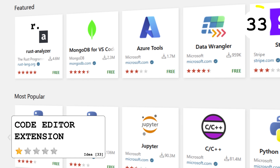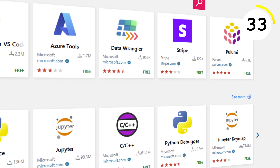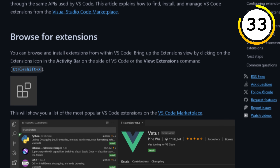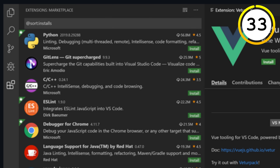Whatever code editor you use, create an extension to help you with a tedious task, or just to have a buddy to help keep you motivated. What's great with this idea is that you can get good feedback because of the marketplace that exists in these code editors — people can just download them easily. And depending on where you code, you'll touch up on the docs to see how it integrates. Since it already has users, it's a quick way to get user feedback.